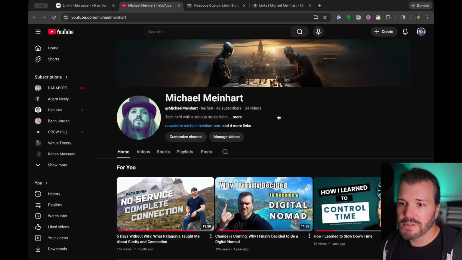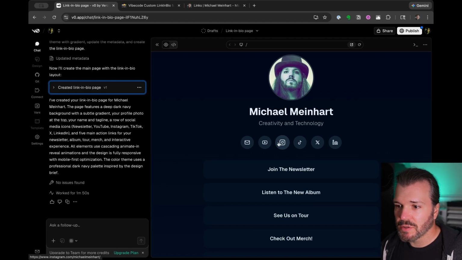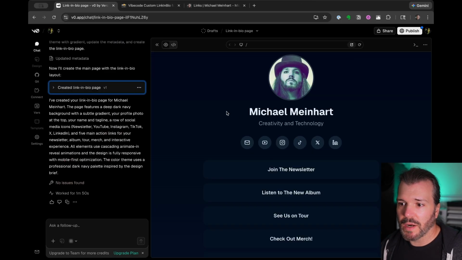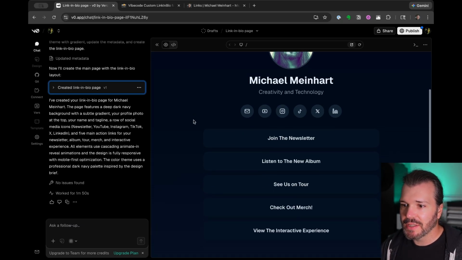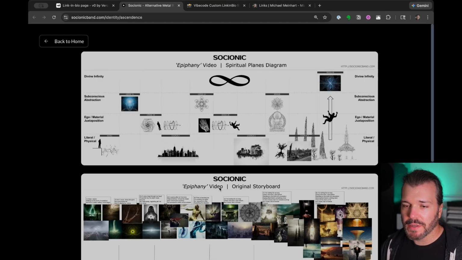And if we click on the links, it's going to go right to the social profiles that we expect. Boom, it's already all wired up. And the build process itself took like 2.5 minutes. Writing the prompt took a little bit longer, but not much. It's pretty straightforward. You can just copy and paste it. And yeah, all wired up already.